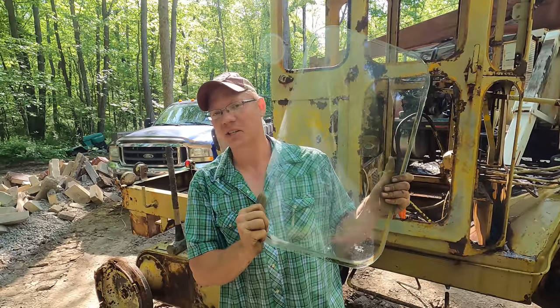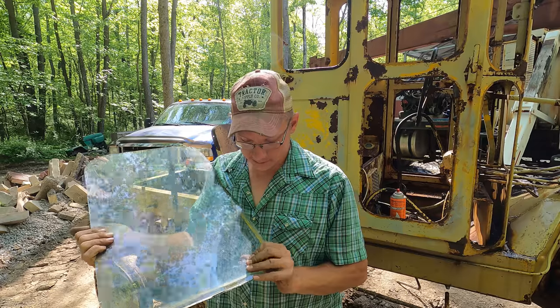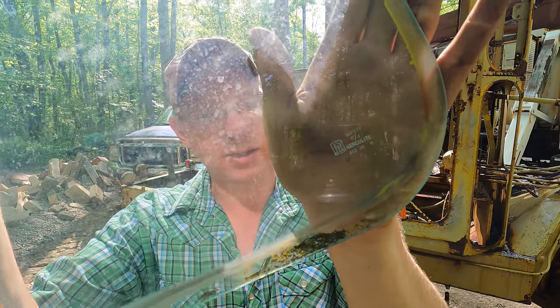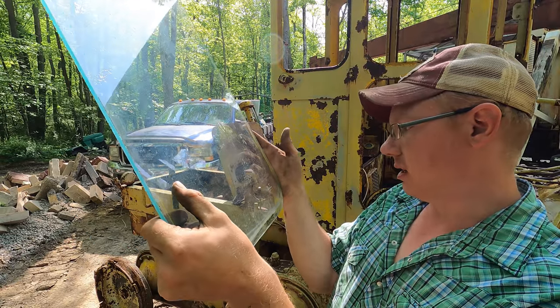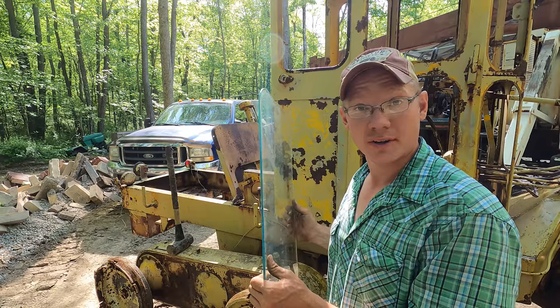I did it. It's the last piece of glass right here, and I didn't break anything. Whew. I couldn't believe it. I figured for sure, with my luck, I was going to shatter at least one of these, probably the very last one, taking it out of there, but I managed. Pretty cool shot of the logo right there. Hopefully you guys can make that out. It's a PPG and it says Herculite. I imagine that's the type of glass. Some sort of safety glass, Herculite. So that's pretty cool. Now I've got to go stack these all somewhere where they're not going to get broken.